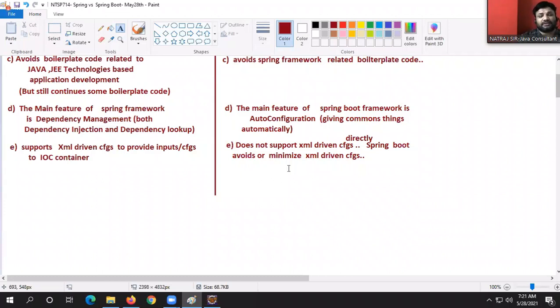Let us assume for certain feature of Spring, still annotation is not received, but you want to use that feature in Spring Boot also. For example, method injection, method replacer, providing alias name for the spring beans. Like these, some concepts are there, guys. Factory method bean instantiation, got it? For certain features, still annotations are not given.